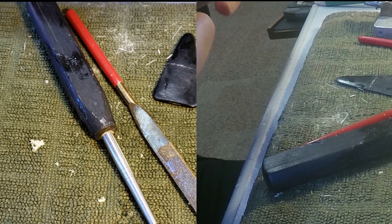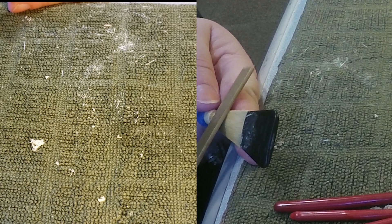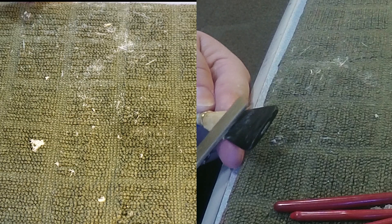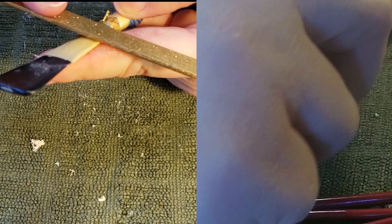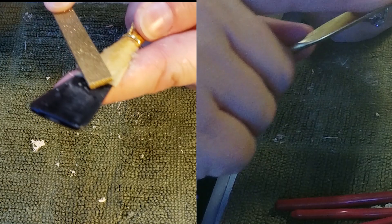They're not free by any means, but I'm getting all of them. Now I'm going to move down to zone one and thin the entire reed using the file again. I do the left side, the right side, I kind of rotate off onto those corners, and I'm going to lightly go up the center. I'm using different amounts of pressure — left side, spinning off onto that corner, right side, then right up the center, lightly.